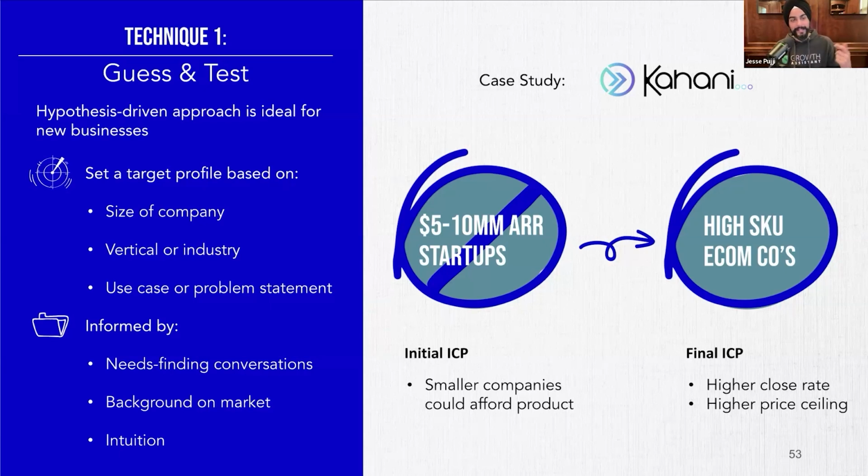But in that process, there were like 5 people who went, oh, I have 100 different SKUs. I would love to showcase it. And then we said, let's go find only apparel or companies with lots of SKUs who want to make it really easy to browse. I think our conversion rate went from like 10% to 30%.